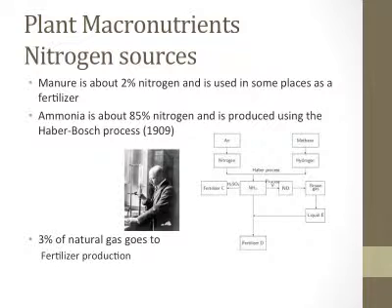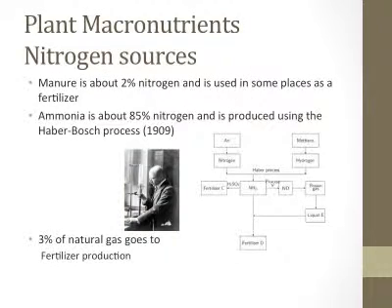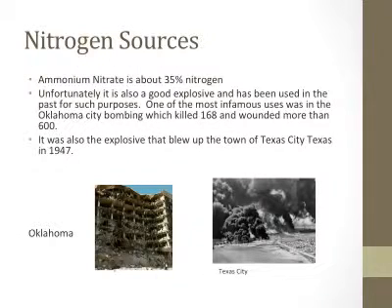Okay, like we just talked about, ammonia is about 85% nitrogen. Well, why don't we use that? That sounds pretty great. Well, ammonia is a big part of ammonium nitrate. Ammonia and ammonium differ by 1 hydrogen, so it doesn't take much to go from ammonia to ammonium. And ammonium nitrate is very explosive and is what was used in the Oklahoma City bombing. So we don't really want a whole lot of that floating around, which is why if you have ever tried to buy fertilizers, just like when you're trying to buy cold medication, sometimes there's a limit to how much you can buy.